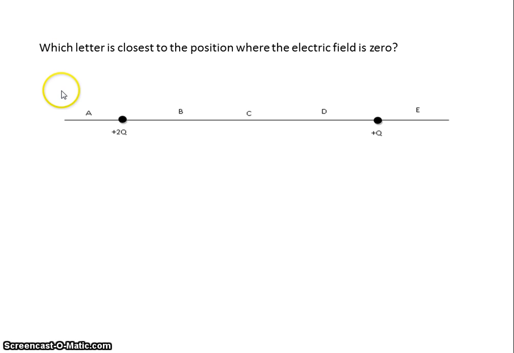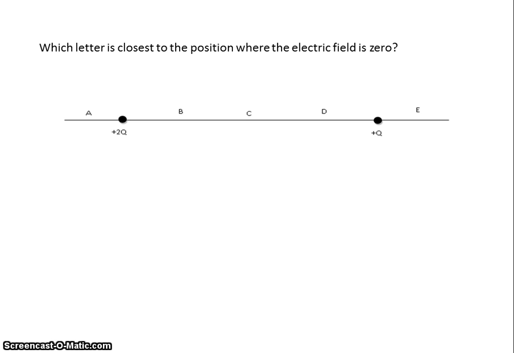And specifically, my hint was to think about the electric field vectors from charge 1 and from 2 over in this region, the electric field vectors here and electric field vectors here. You should be able to come up with 2 of them in each of the regions and figure out where it might be equal to 0. And students said that it was somewhere in between here, and since this charge here is positive 2 and this one's just 1, it must be closer to the smaller one. So students reasoned that it was D, and they were correct.